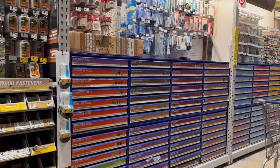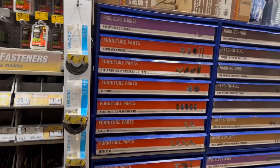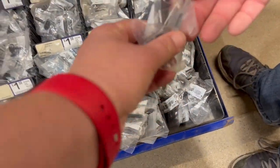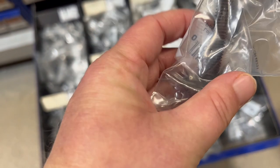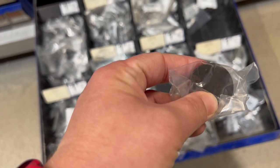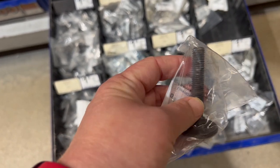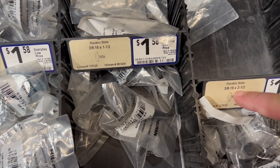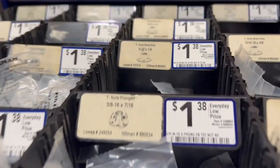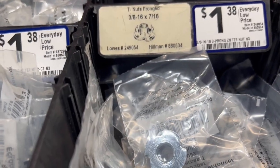In this Lowe's, over in the drawers with the specialty fasteners, we are looking for furniture feet to be the leveling feet for the projector. If you can't find the right thing and you can't order from Amazon, you can buy elevator bolts — they will work. Just put some sticky felt on the bottom to help protect your surface. You'll need a nut that fits it: three eighths by 16. The three eighths by 16 T-nut was over in furniture parts, and that would be what you need for the other half of that bolt.